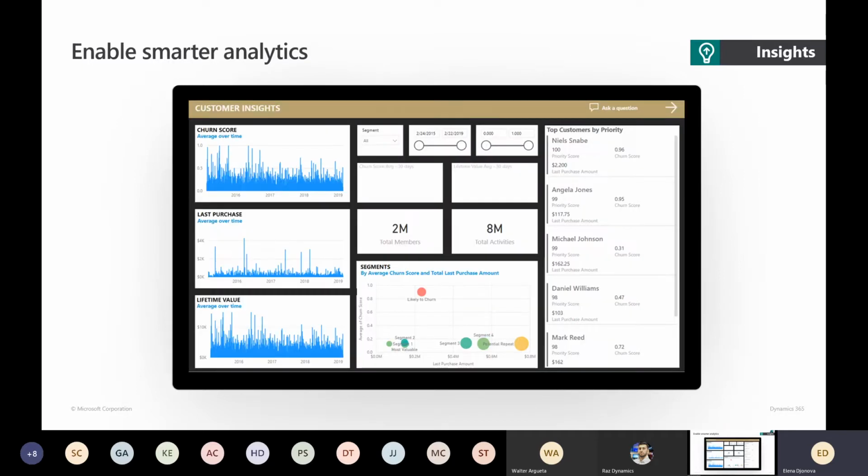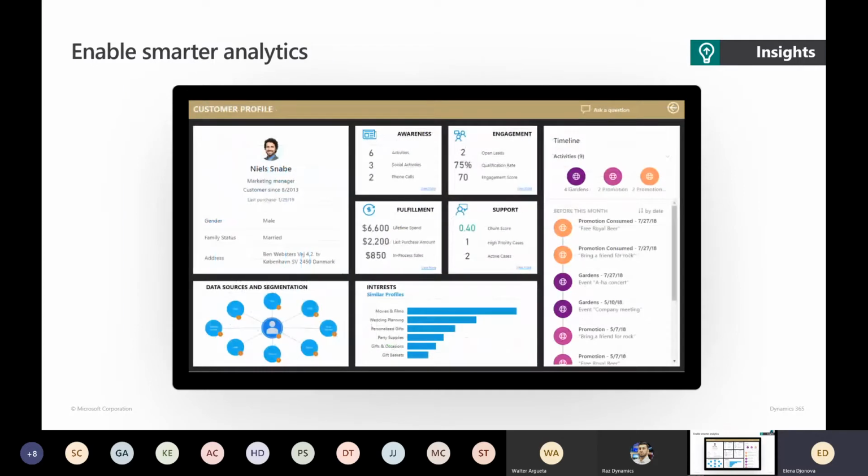And then just a bit more examples of some dashboards that have been built in Power BI as part of customer insights. As you can see, there are some cards already available and some cards that can easily be pulled in because the connector already retrieves enough information to be pulled into any of the existing cards.